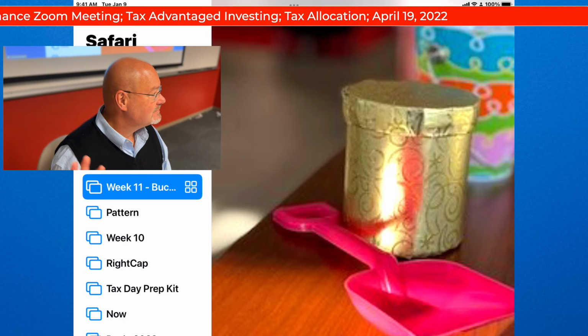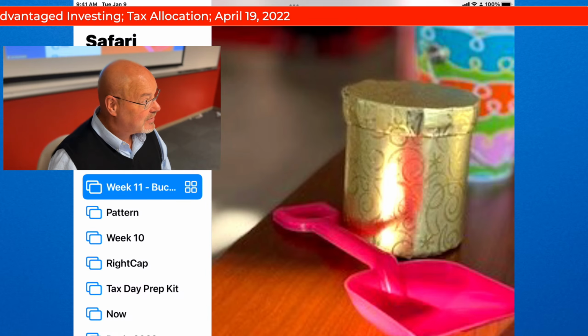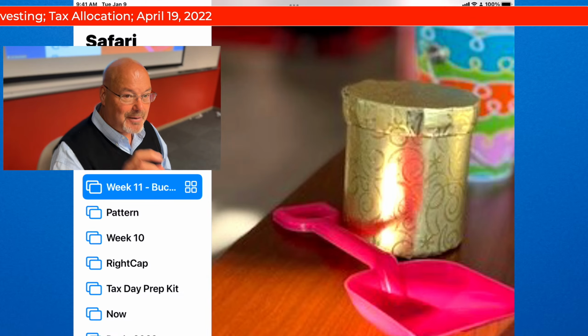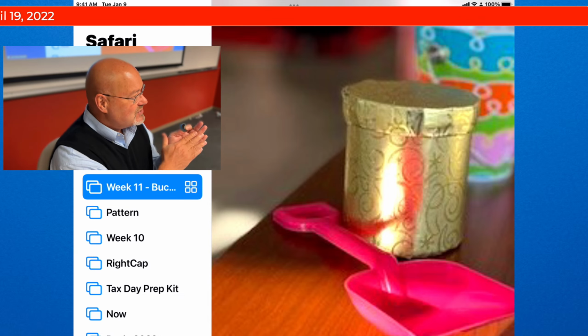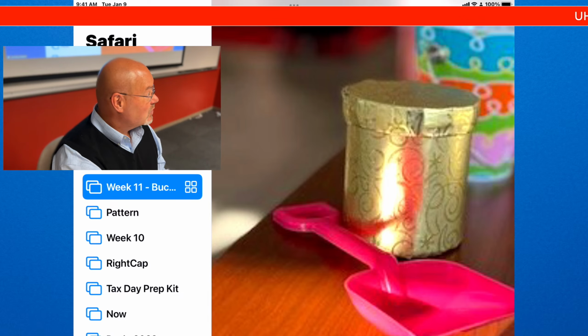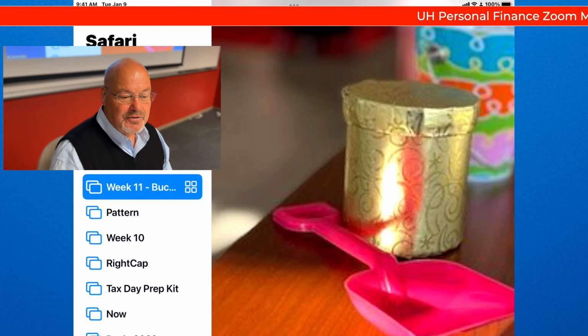And what is the capstone? Okay, let's talk about the capstone because I'm pretty much done unless you have questions about types of accounts or tax advantage investing. So now I'm going to transition to do a quick review of the capstone and the Capstone Workshop. That's okay, see you later.